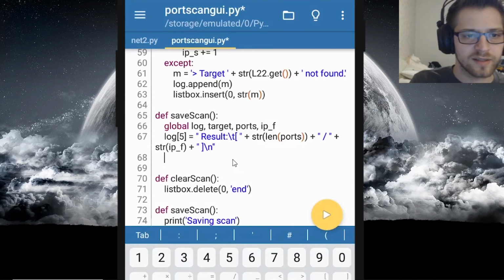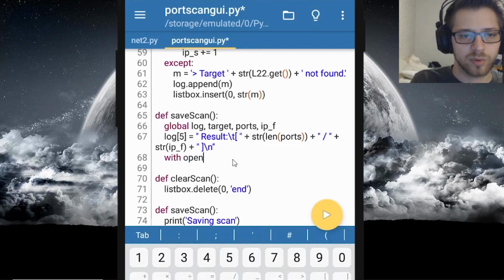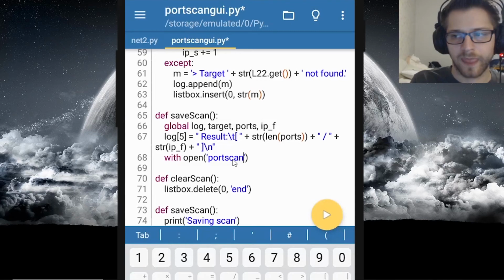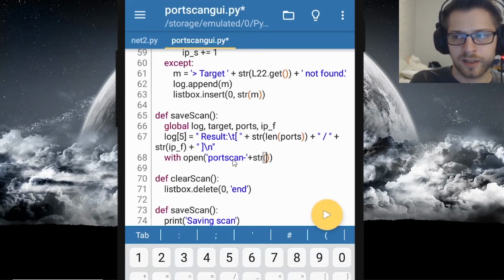And now to write the file with the scan, all we have to do is with open. And this is where we need to come up with a name for it. Let's do port scan hyphen. Then we could do string target, so that we have the target name in there.